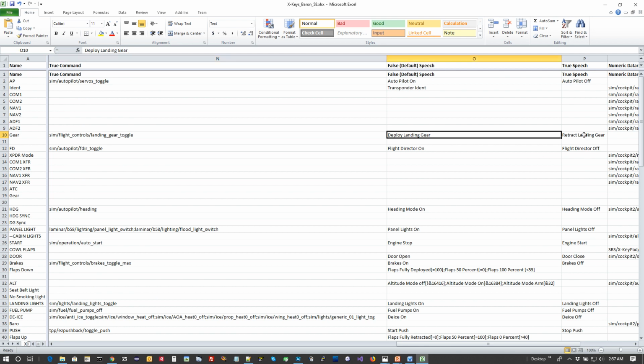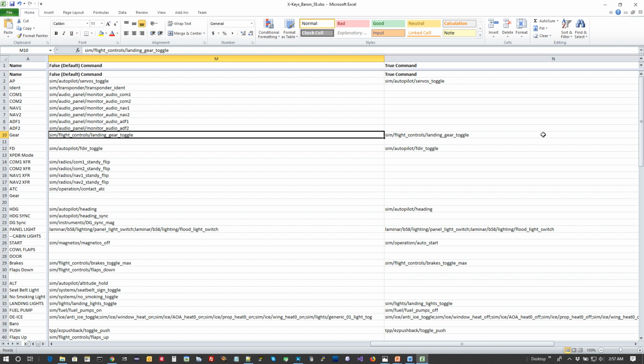In the case where the landing gear is fully deployed and I press the key, I want it to say retracting landing gear. And in the case where the landing gear is actually fully retracted and I press the key, I want it to say I'm deploying the landing gear, right? So it kind of gives you an idea how that works. And again, if in the simulator I didn't have a common toggle command, I actually had, like I said, a gear up or a gear down, which I actually think there might be like that, I could have had 2 different commands in here and executed whichever one I needed to based upon the state of that logical expression.